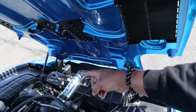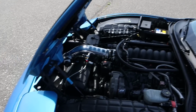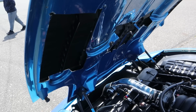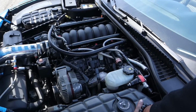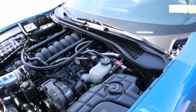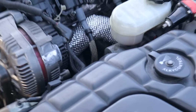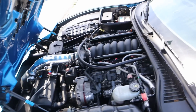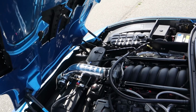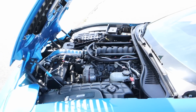But what is this chrome pipe going to it? Now, if you notice something funny about that chrome pipe, it has a huge blow-off valve on it, and it says Turbo Smart on it. Well, that's right, you guys are super smart. This thing is a twin turbo. It's a twin turbo, 62 precision turbos, and they are attached right down in there. So they are attached on each side of the block. It's the Huron Speed twin turbo kit, and this car has dual meth injection. It is a 4L60 car, but it is fully built to handle over 1,000 horsepower.